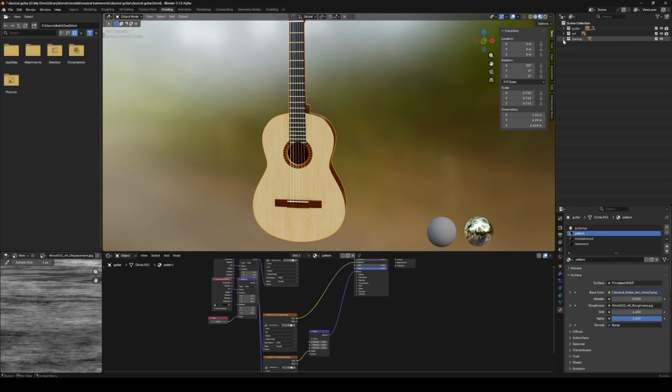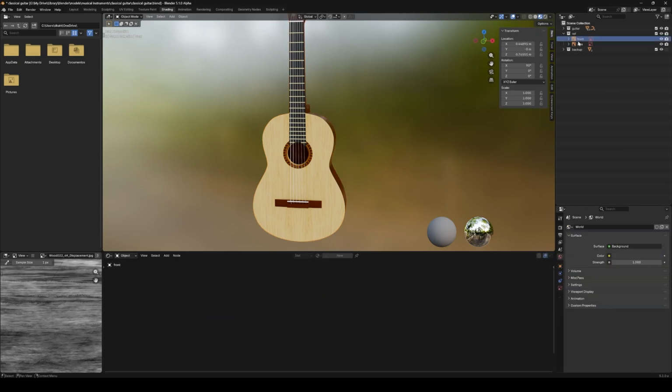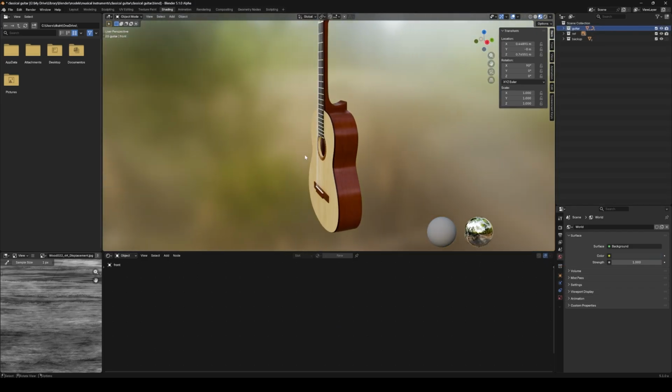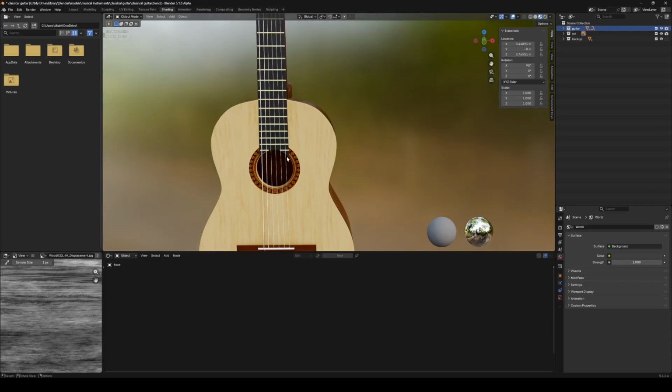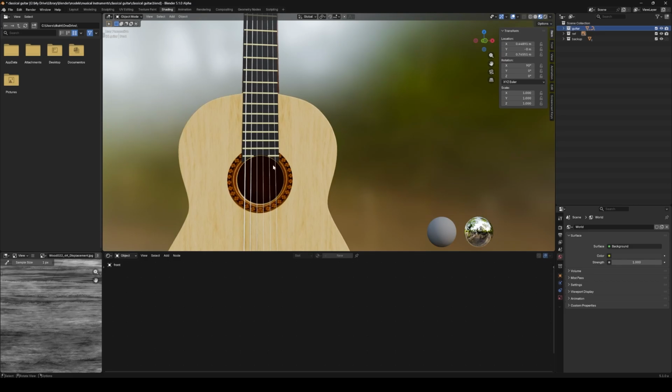And then I've got another folder that's got the reference in here for my guitar. So I usually work with these 3 folders. So there's a backup folder, a reference folder, and then the final version of the model. So I can't stress this enough. Always back up if you make significant progress on something. Before you go on, or if you want to experiment like with the sound hole, which is quite something complicated, back this up first and put it in your backup folder. So that's my first tip.